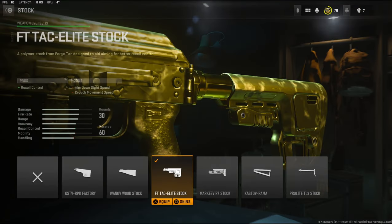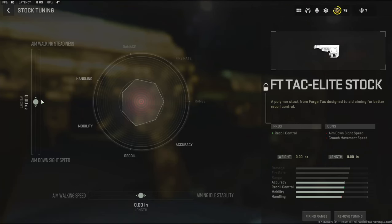On the stock, I'm going to be using the FT-TAC Elite stock. It adds recoil control. But you can still help out the recoil control if you go with aiming idle stability. It helps out a bunch. And I'm going to be going with aim down sight speed.